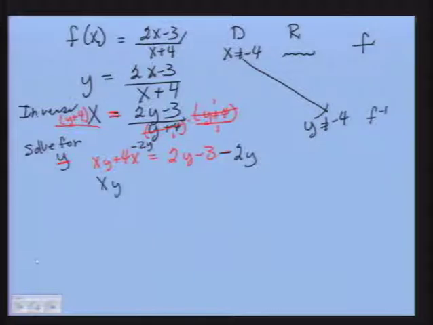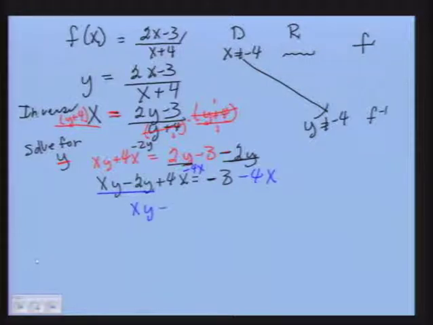I'll get xy minus 2y plus 4x equals, check and make sure I'm not thinking backwards. Sure enough, that adds up to 0, and 0 and minus 3 total -3. So now I want to get rid of my 4x because I want only y's on this side. So now I have xy minus 2y equals -3 minus 4x. Let's make sure this did what I thought. Yep, I thought forwards instead of backwards.